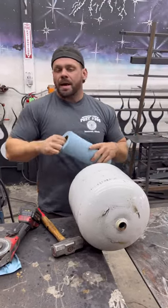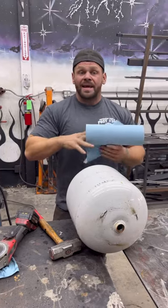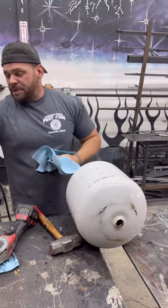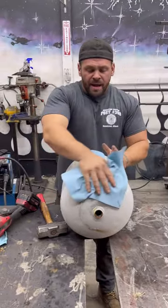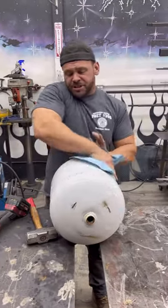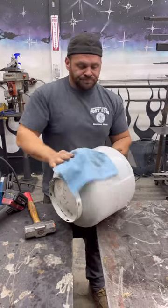I like to stick to the raw metal. I like the worn out rustic look. That's the coolest look. That's my look. That's the one that I think looks cool. Some people like painting them. I don't like that. I like making them look dirty and raw and all ugly looking. You know what I mean? But that's just me. That's what I like doing. So I'm just going to clean this up.